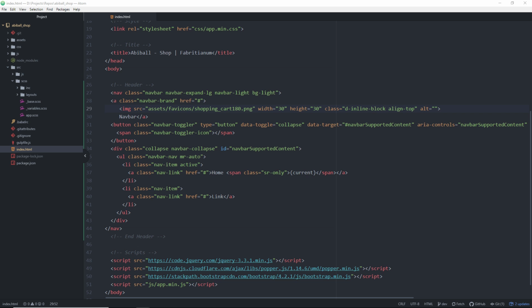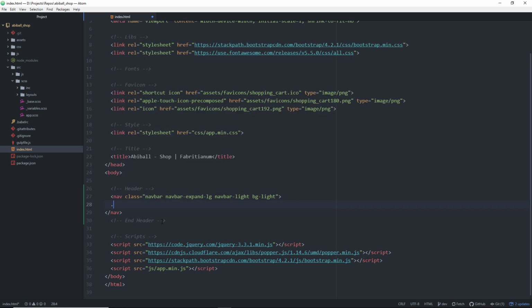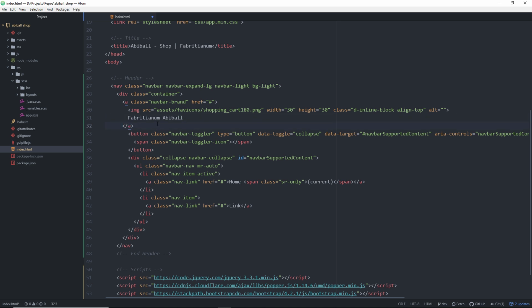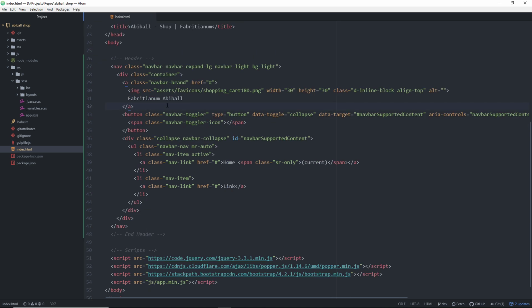I'll rename this. So put this in. All of this will be wrapped in a container. This will be put one down so it indents better. That one's alright. I don't want the background light as I want it to be completely white. And now it wouldn't be so bad if you could see what I'm talking about. So this is what we've got at the moment.